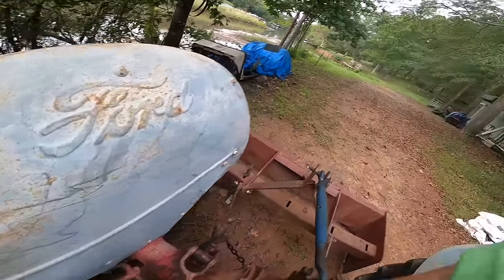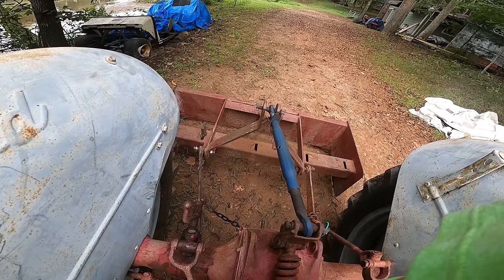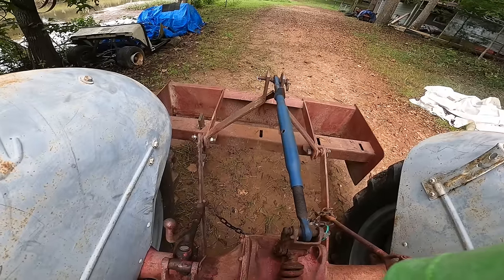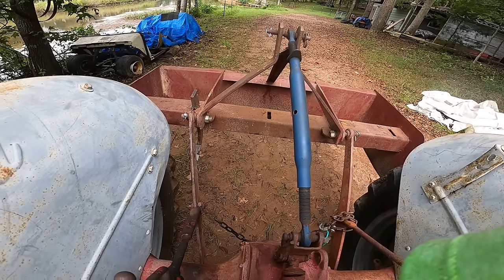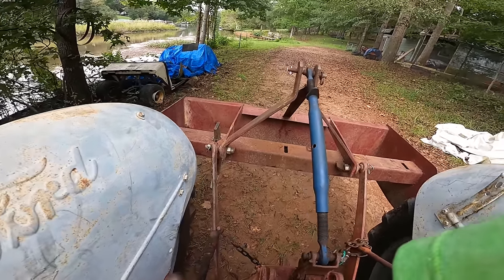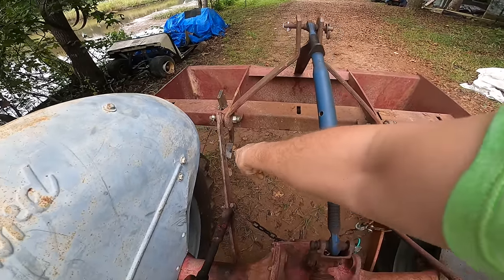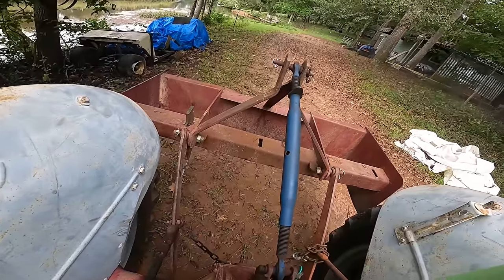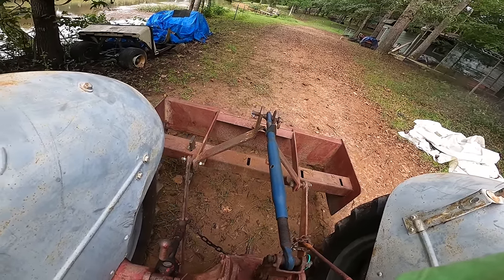All right, let's test these hydraulics here. Working good, holding nicely. I bent the back of the box plate a little bit, but I haven't fixed it, and I gotta get the little teeth for it also. I'm just gonna give it a little test here and just kind of see how it works.